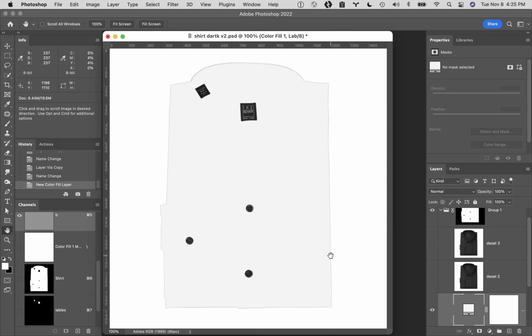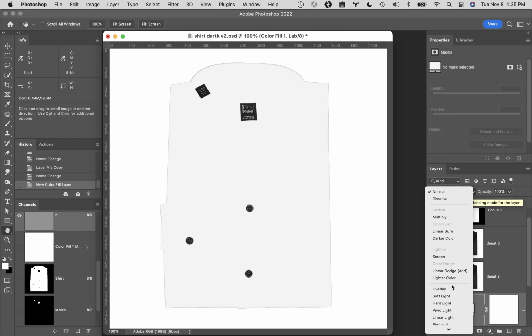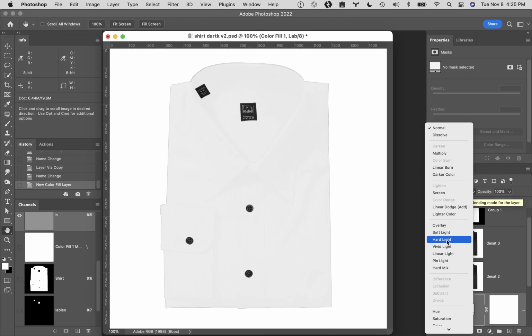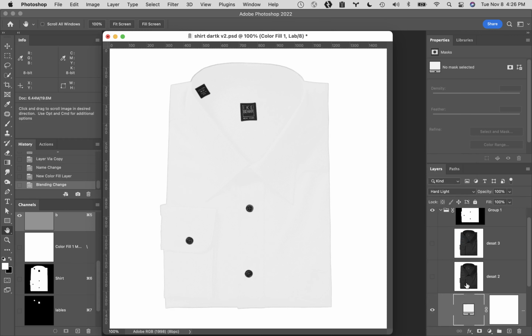So now we've actually got the shirt white, but it's just an outline. It's blank. It has absolutely zero detail in it at all. You need to change the blending mode of this solid color adjustment layer you added from normal down to hard light. Now at this stage, we've picked up a little bit of contrast and a little bit of contouring in here, but it's not enough to really tell that this is a white shirt. Finally I can see a little bit of the collar and a little bit of the cuffs, but not really that much.